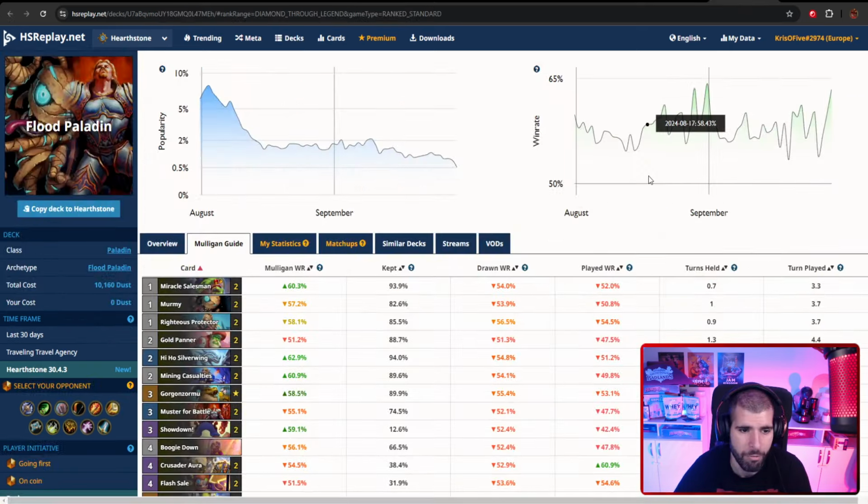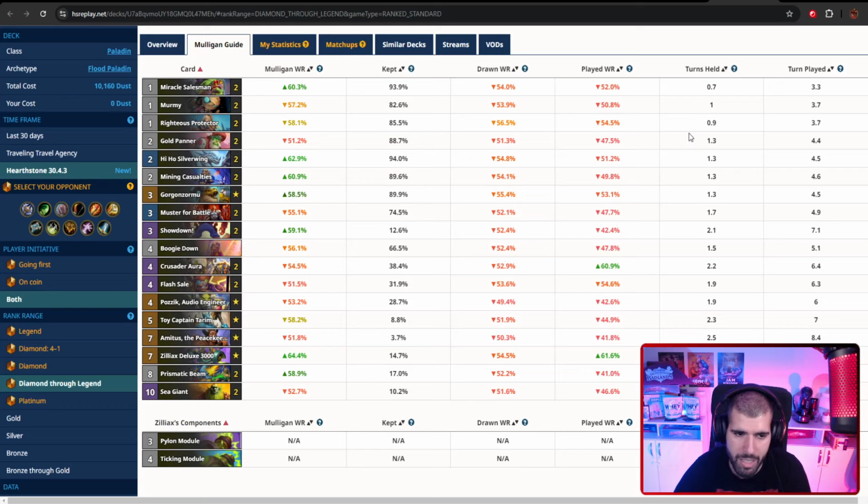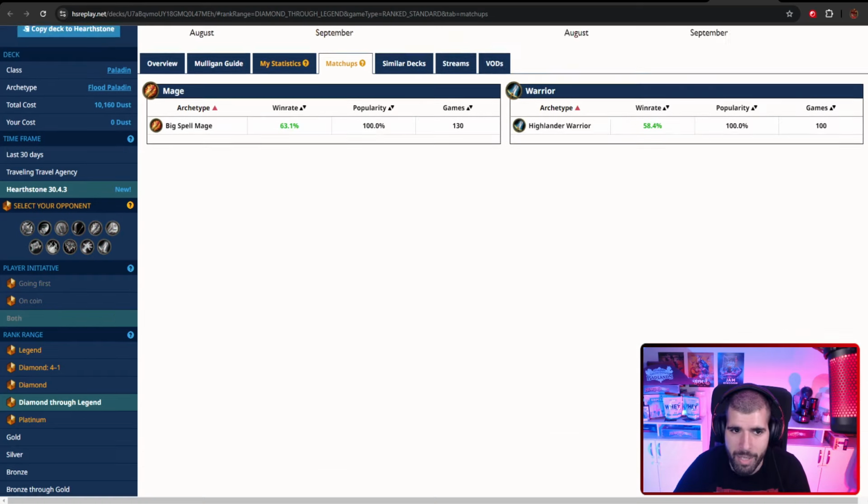And lastly, we have Flood Pally still doing quite well, as it usually does after changes, because people are experimenting and Flood Pally is flooding. So here, again, literally nothing new to talk about. It's exactly the same deck we have been seeing for, what, half a year now? Probably more. No new cards, no new anything. Everything is the same, so again, you can just check out a previous guide of mine. Let's see some updated stats about matchups.